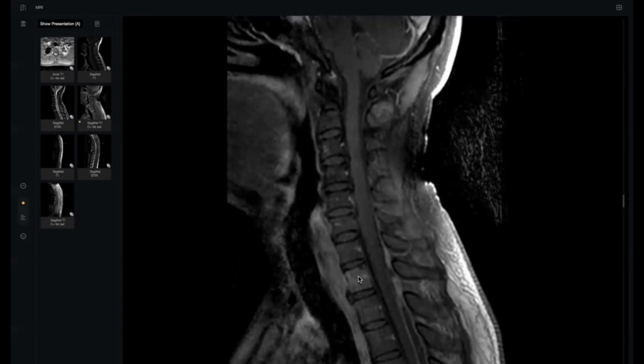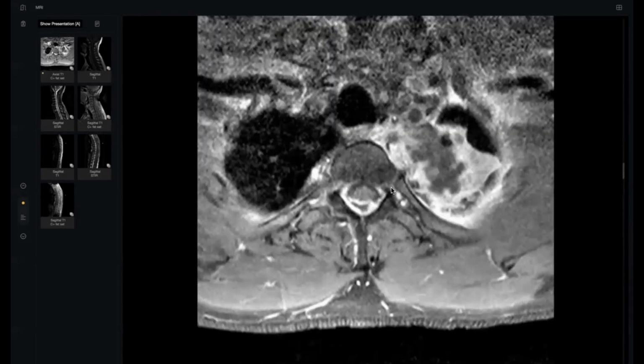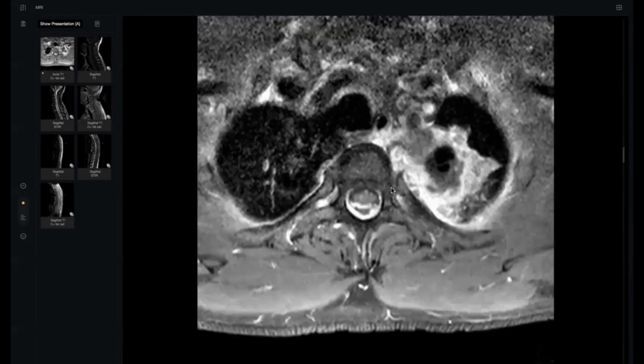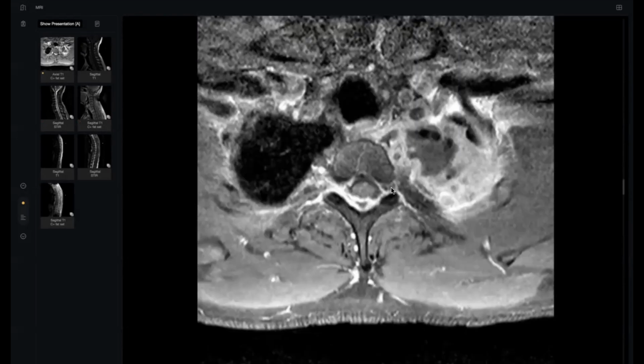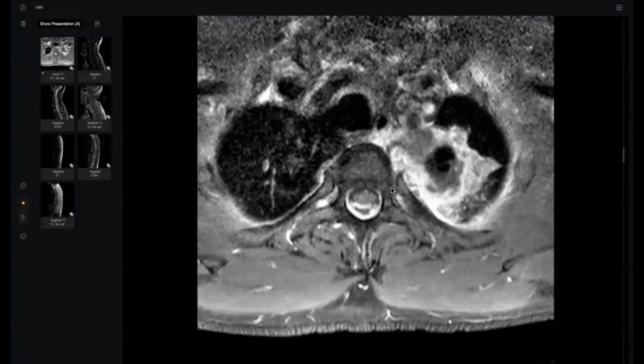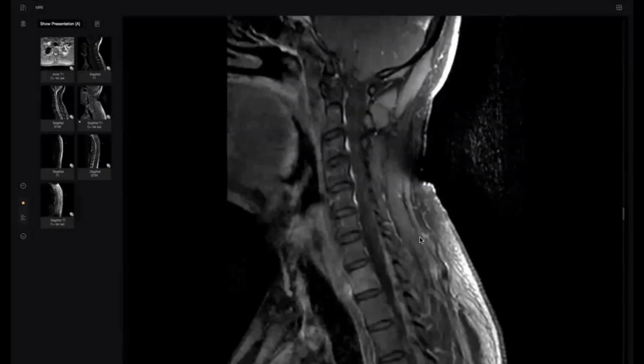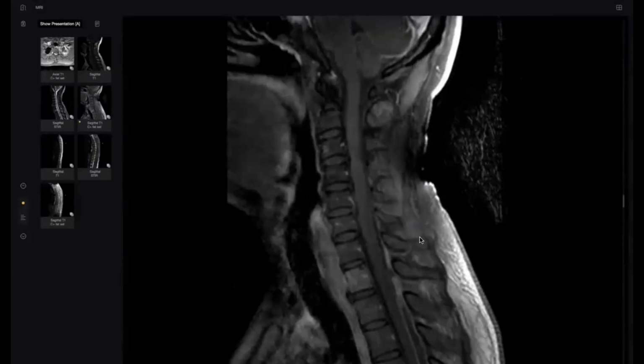Look at the bone. No, the bones are spared. So is it pyogenic or tuberculous? It is pyogenic. If you told the doctor this is an extensive infection, it may be pyogenic rather than tuberculous, and it will be acceptable. Especially see here, there is a large empyema or abscess, and the bone is almost healthy, except these bones show some edema only, and there is a pre-vertebral abnormal signal.